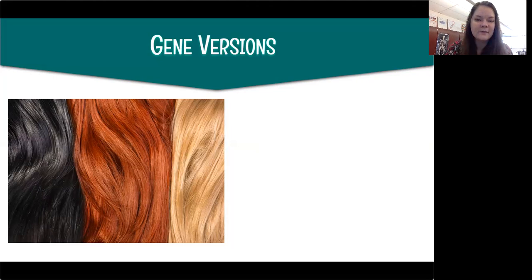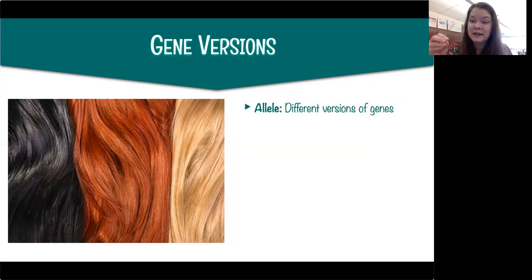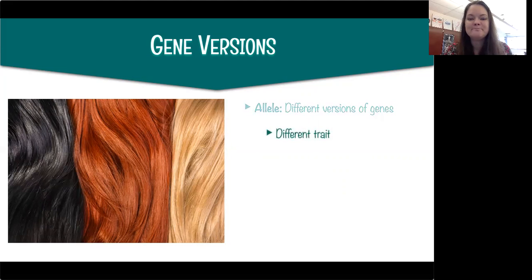So in the case of the melanocortin-1 receptor, the difference is just hair color. And we call these differences in the same gene. So the gene that codes for somebody's melanocortin-1 receptor can either work or not work, essentially. And so we call those different versions of genes alleles. So an allele is a different version of a gene, and the presence of different alleles means there's only one of me. And luckily for you, only one of each of you guys for the most part, unless you are an identical twin.